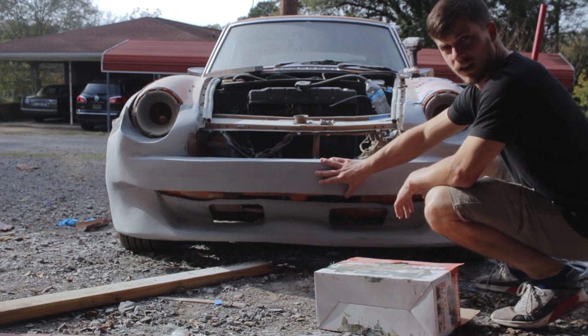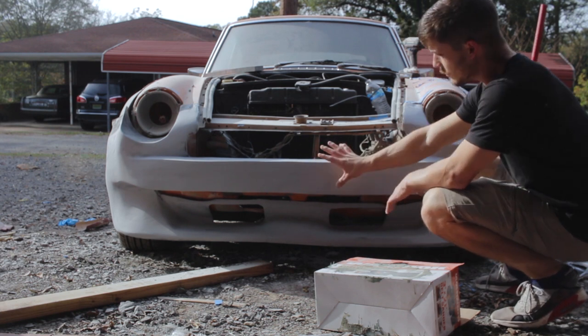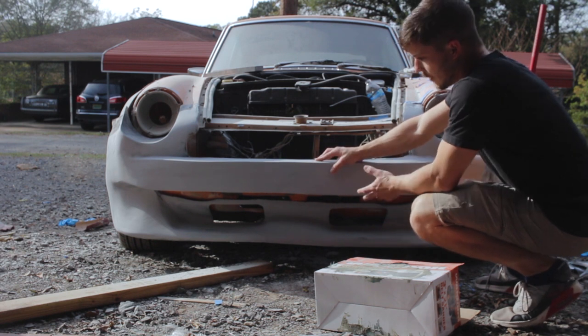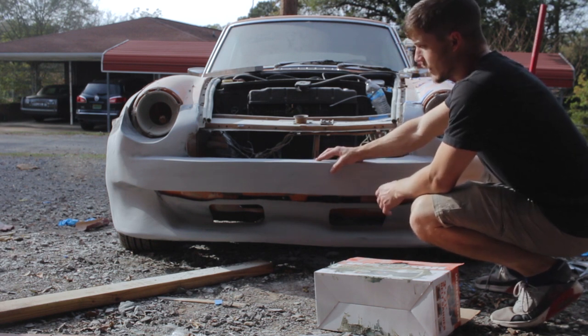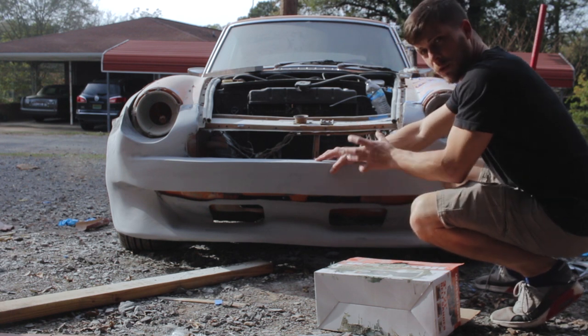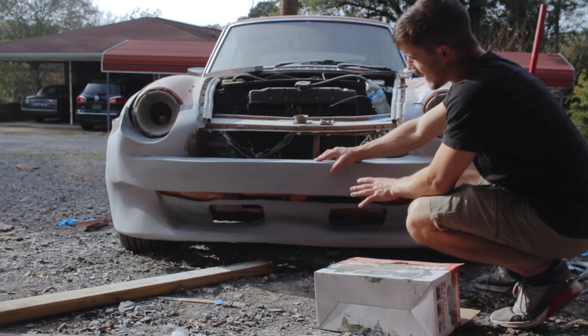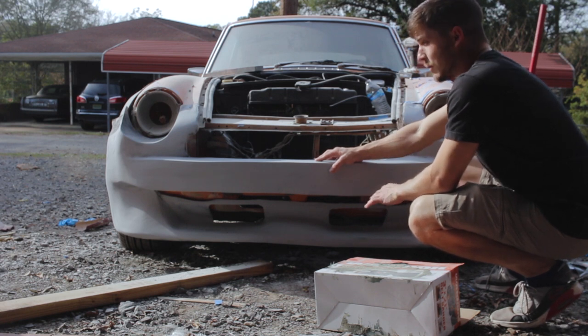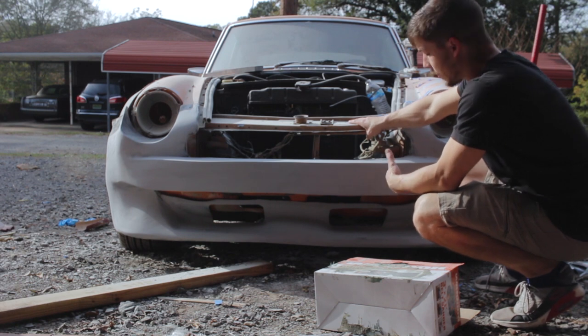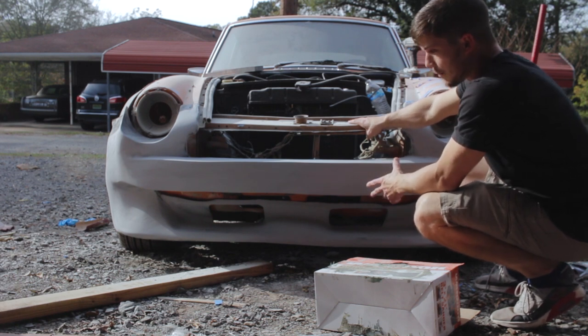Now, we still got a little bit of, I don't know if you guys can see it on camera, but I talked earlier in the video, the whole point of putting that other strip on here and all that work was to level out this opening on the bottom. We still got a little bit of that twist left, but it's nowhere near as bad. And like I said before, it could be a little bit of an optical illusion because this side has been hit on this car in particular. So it does look a lot better.